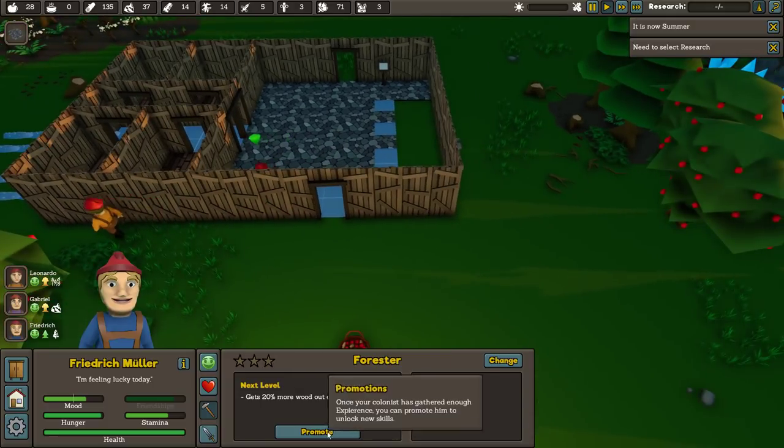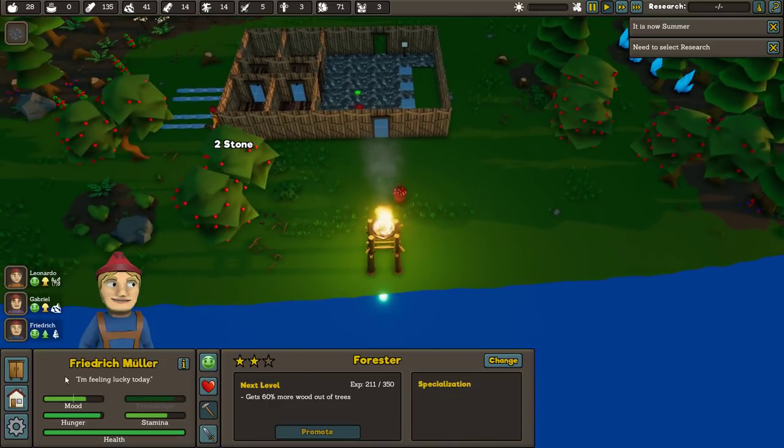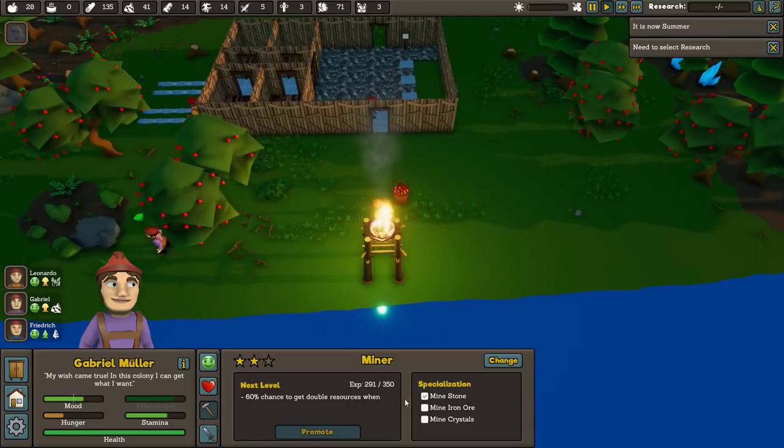Friedrich's still happily working. Oh, he's a super forester. Let's promote him a couple times. Okay, 2 stars already in his forestry. That's excellent. And how about Gabriel? Are you able to research? You're not quite able to get level 3, huh?